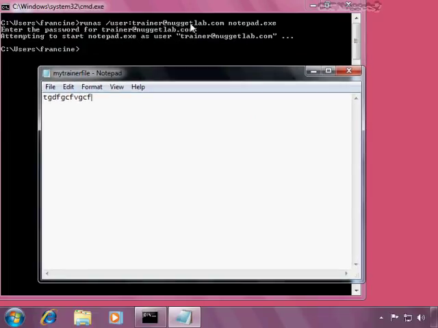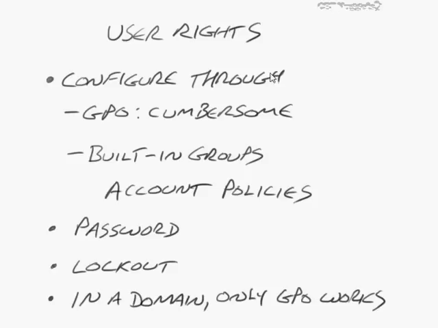And that would be under the privileges and the credentials of the runas user account, the trainer account. It's also important to know what a user's rights are and how to add additional rights if you want. Remember when we just did that whoami /all? Well, that showed us the SID, plus it showed group memberships, as well as the privileges that a user might have. So you can configure additional privileges through a group policy object, but it's kind of cumbersome.